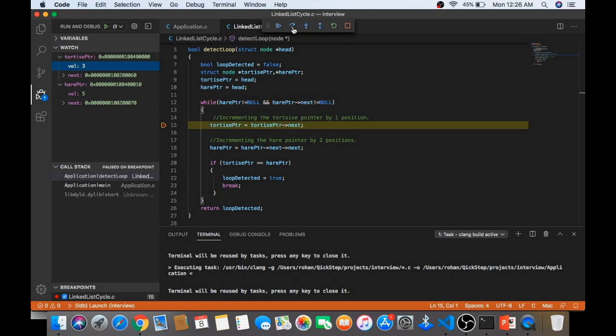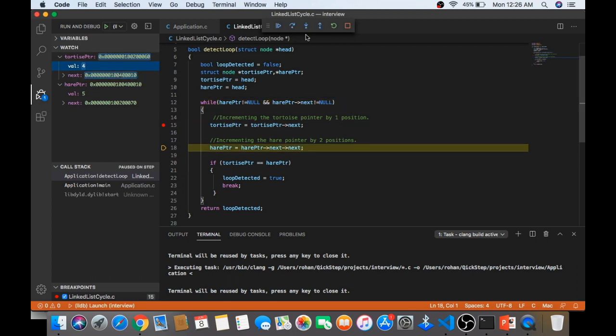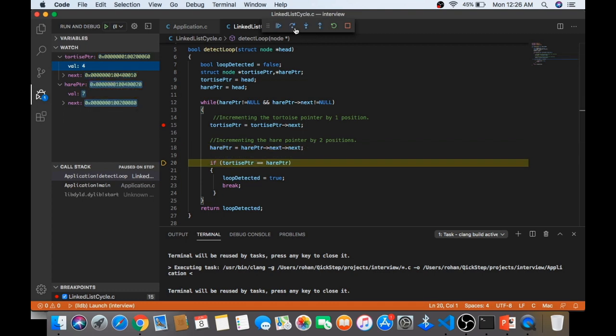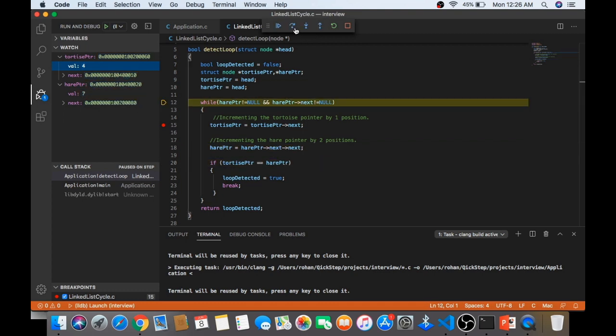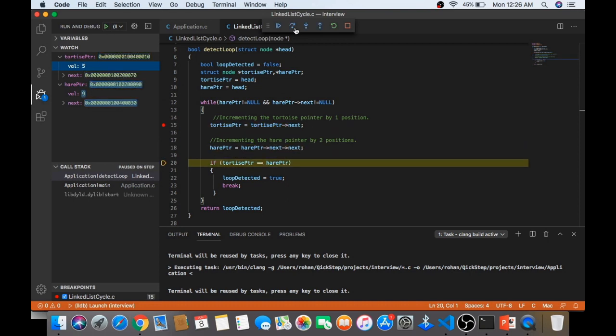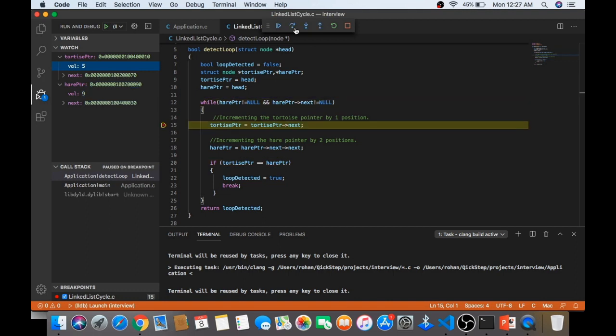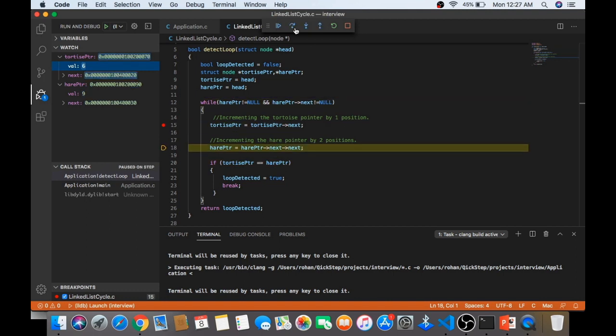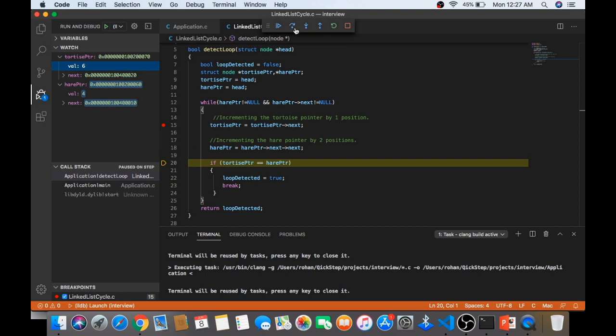In the next iteration, tortoise becomes 4 and hare becomes 7. Still not the same, we continue. Tortoise becomes 5 and hare becomes 9. Let's continue. You can see that tortoise becomes 6 and the hare becomes 4. You can see that it has entered the cycle.